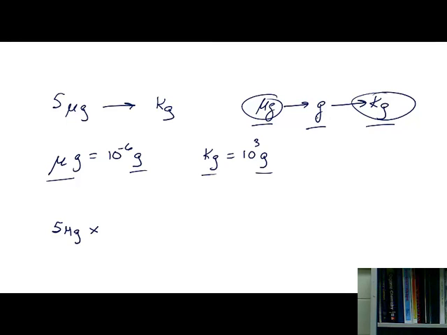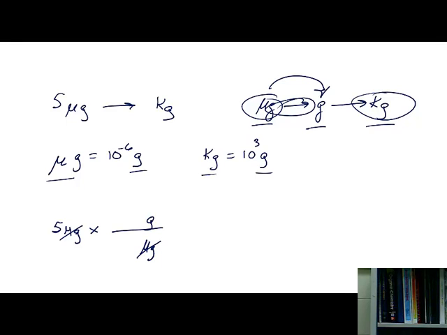And from our plan of action, we need to get to gram. So what we know here is that microgram needs to be in the denominator and gram needs to be in the numerator, so that the micrograms will become 1 and we'll be left with grams as our unit. That's what we're trying to do in step number 1 here.